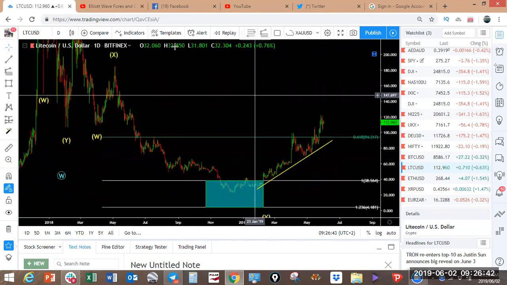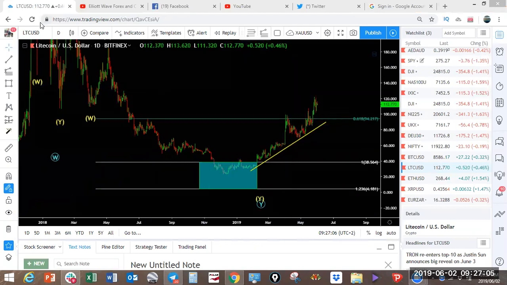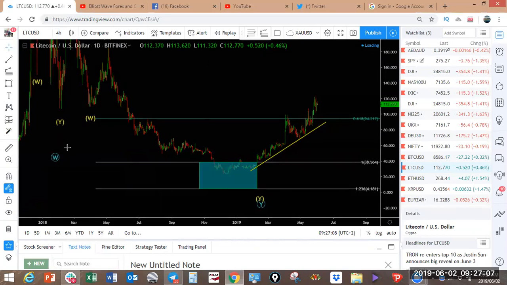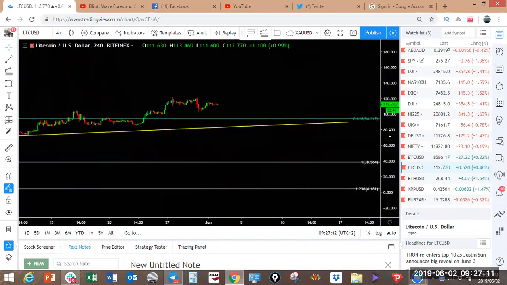So Litecoin is simple. You simply look for these pullbacks. Even here, we'll look at this one on the 4 hour, see what structure is happening. So whenever you get a corrective structure like this, you just keep buying this, and you keep protecting your stops. When you get a correction, you move your stop, you move your stops. Okay, so let's have a look here on the 4 hour on Litecoin. So Litecoin also has a similar structure to Bitcoin.